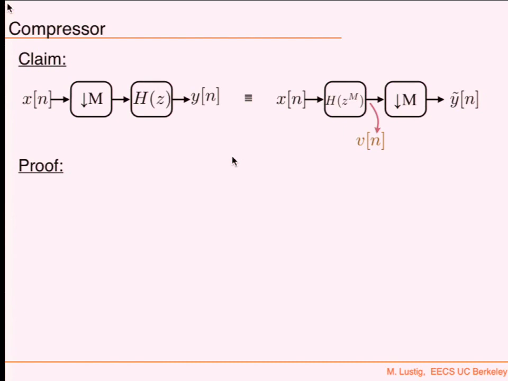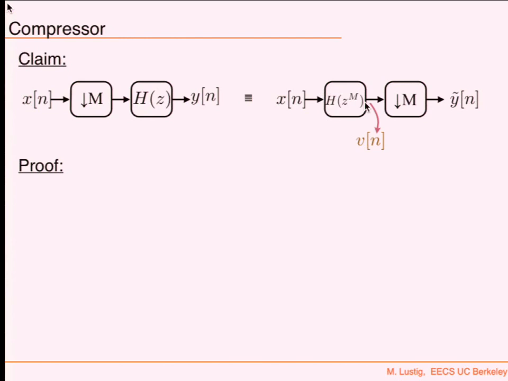Folks in the back. What happens with a compressor? With a compressor, we want to see whether we can exchange those. And as it turns out, it is possible: if you have first a compressor followed by a filter, it is equivalent to exchanging them, but now you need to expand the filter, because what you're going to do then is going to decimate it. Right? So if you expand it, then it actually works.